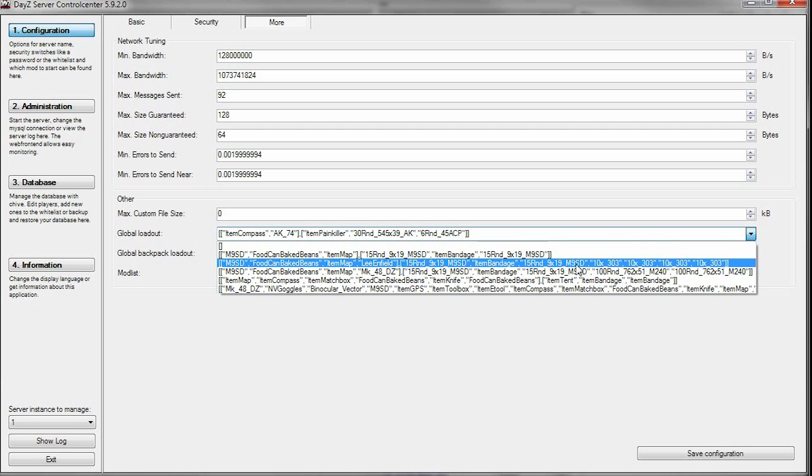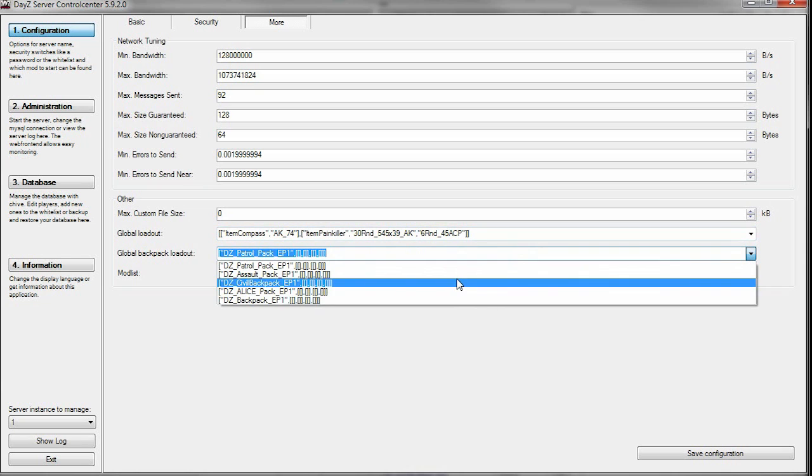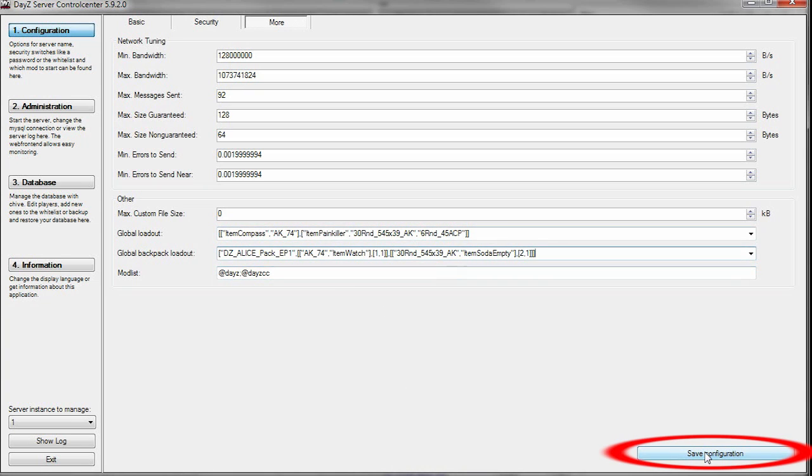After all that hard work though, I could have told you to just click the drop down arrow to see some example loadouts. The global loadout for the backpack is a bit different, and the drop down doesn't help you here, so I've included an example of a backpack loadout in the description below. Copy and paste that in, and now all the players will spawn with custom gear. I'm pretty sure you guys are smart enough to find your own object names as well as figure out the structure from these examples I've given you.